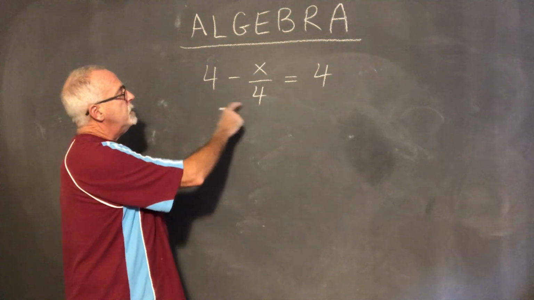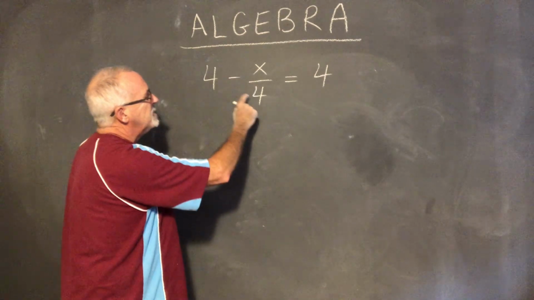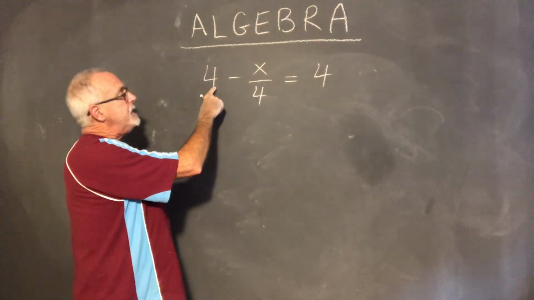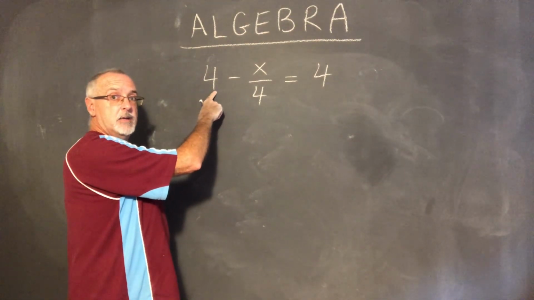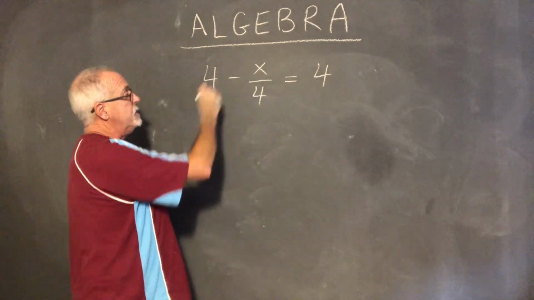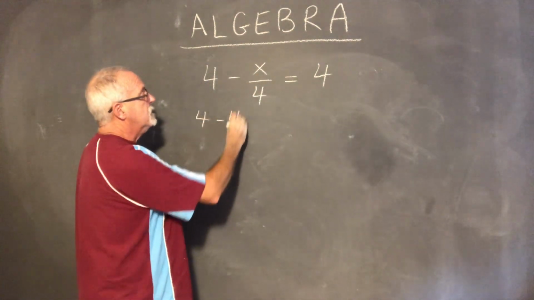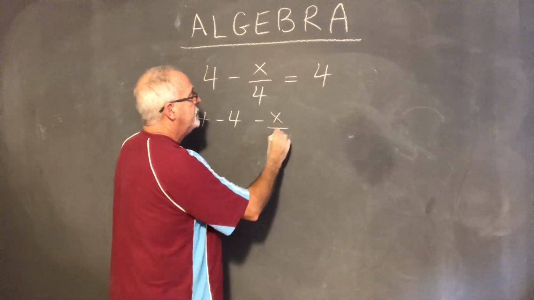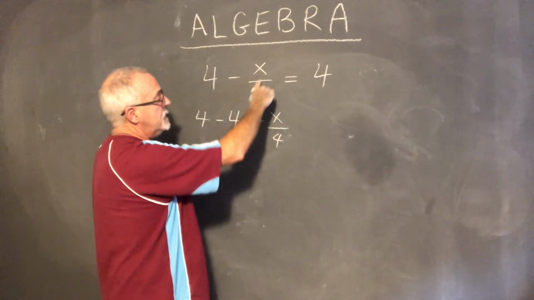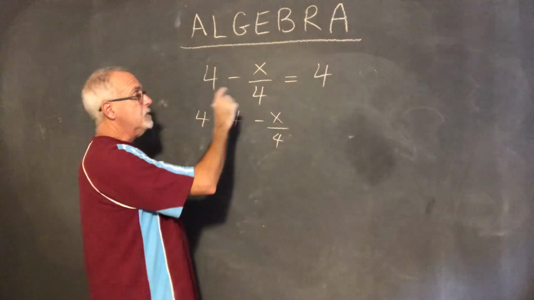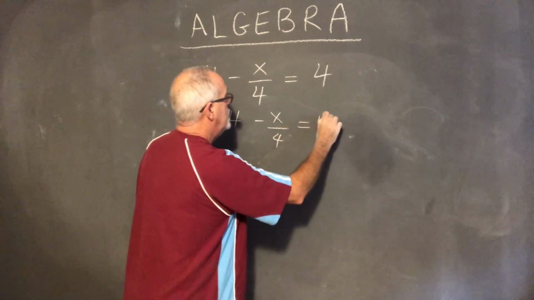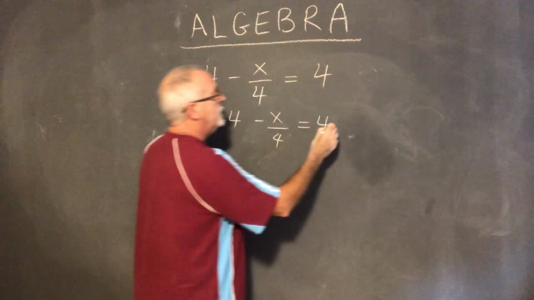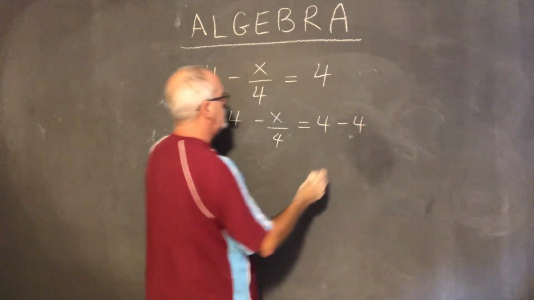What am I doing first? I'm not going to worry about all this. I'm going to worry about this 4. And this 4 is being added. It's a positive 4. It's being added on this side. So I'm going to do the opposite, which is to subtract a 4. That minus sign stays with this. I have to keep it. If I don't keep it, I am introducing a mistake. Since I am subtracting a 4 on the left side, I am subtracting a 4 on the right side.